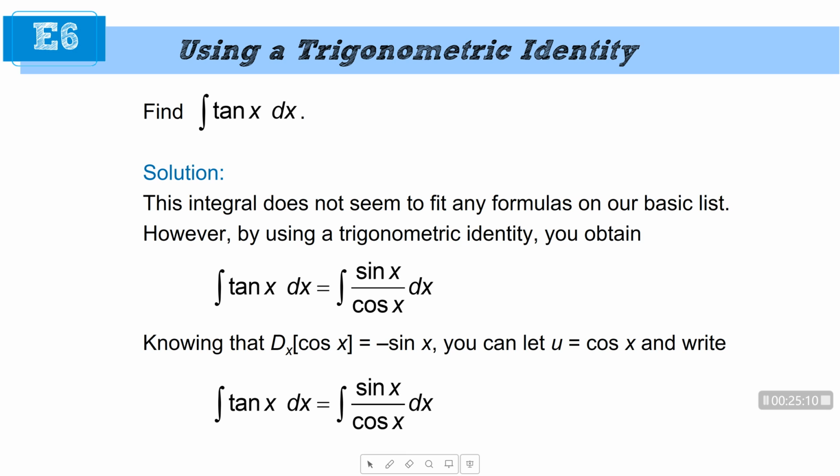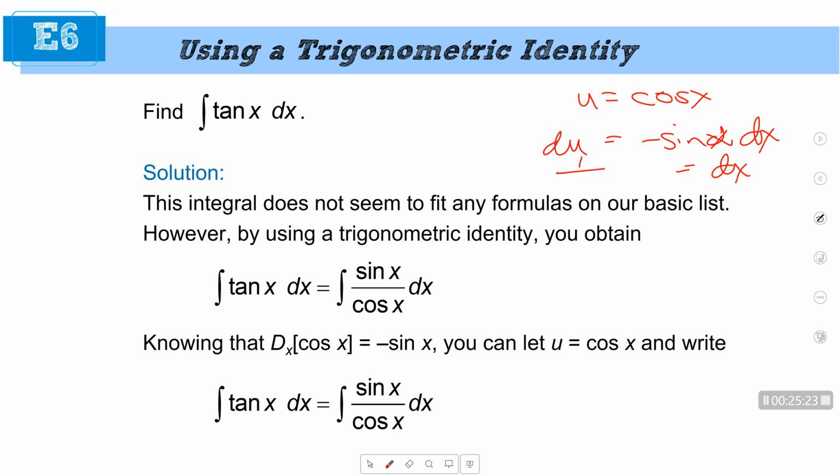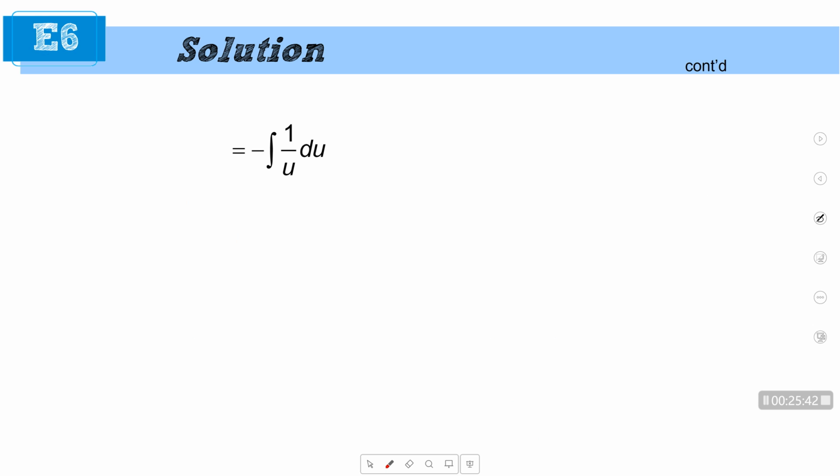What am I doing? u is equal to cosine of x. du is equal to negative sine x dx. So dx is 1 over negative sine x du, I mean. That will cancel with that. Put a minus sign out in front. This is the integral of 1 over u du. Make more sense? Beautiful, which gets me to that. And that, as we just learned, is a natural log.